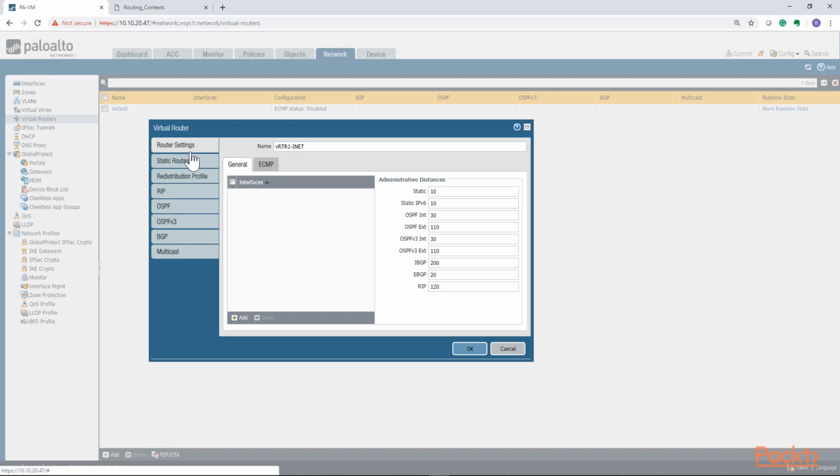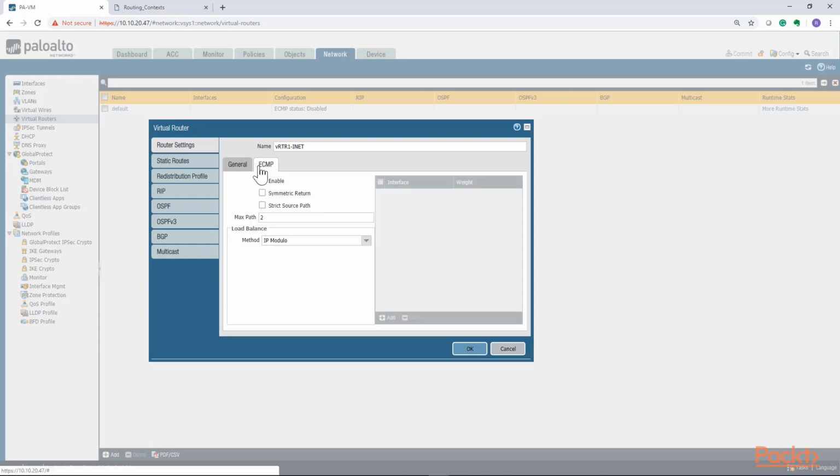And then let me give you a quick walkthrough of what the options are. In general, we have the section where we assign the interfaces that are going to belong to this particular virtual router. In this case, if you have two interfaces, one facing the outside, one facing the inside, you're going to be allocating them here. Equal cost multipathing: if your environment needs equal cost multipathing, you can enable ECMP here and add the two interfaces.